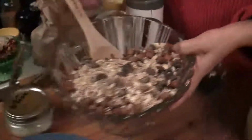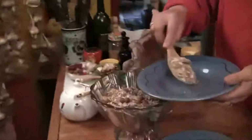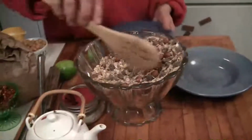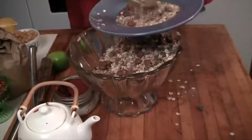We have Swiss Bircher Muesli. Time to eat some breakfast. Breakfast time. So in we go. We put some of our plain Jane muesli in there. Oops. Two mueslis in there.